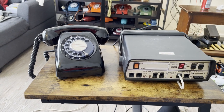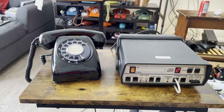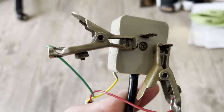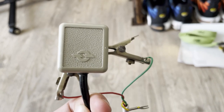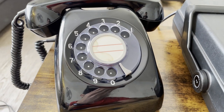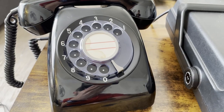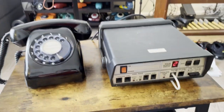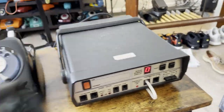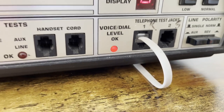Let's go ahead and pick up the handset. Actually, I forgot to show you — this phone is equipped with a plug: a three-prong plug with two prongs turned one way and the one with the green wire attached turned 90 degrees. That's what their plugs looked like. Most telephones were installed with a junction box. Picking up the handset, you get a dial tone. The transmitter is very sensitive and high quality.